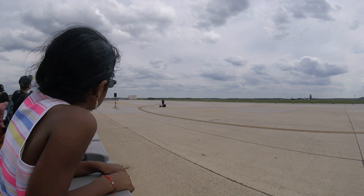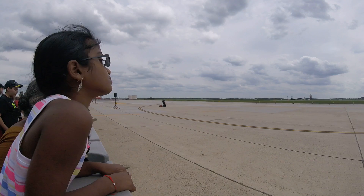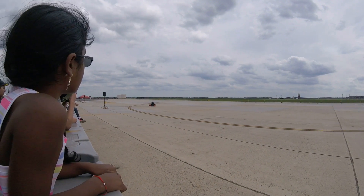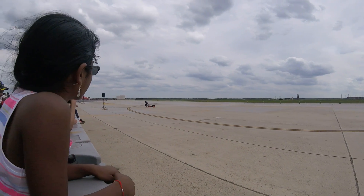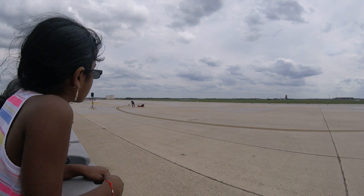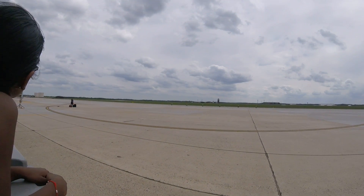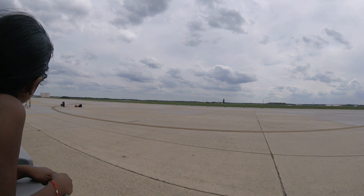It's used around the globe to find and attack targets in the air and on the ground. Its powerful afterburning engine produces more than 29,000 pounds of thrust — approximately 85,000 horsepower, more than the entire starting lineup of a Daytona 500. It can reach speeds of 1,500 miles per hour, and the F-16 can carry more than 11,000 pounds of munitions.